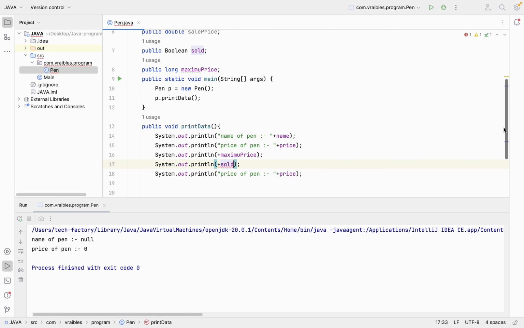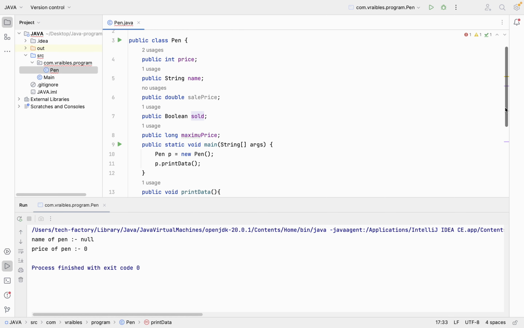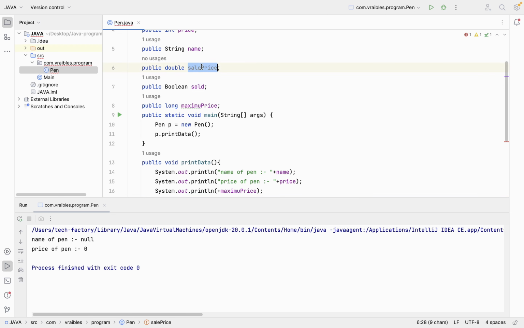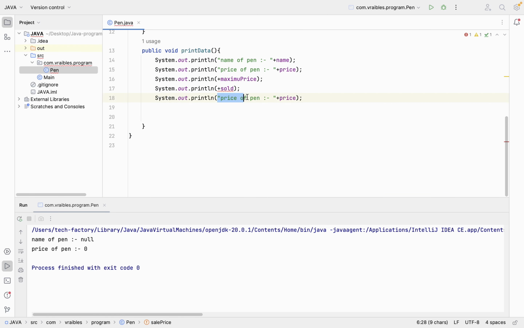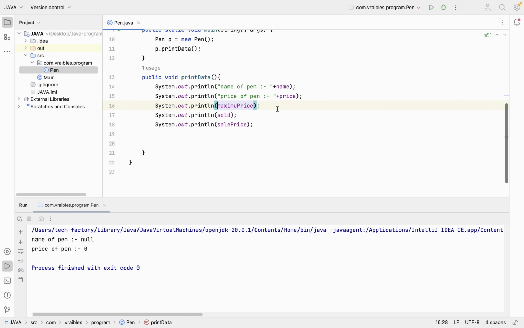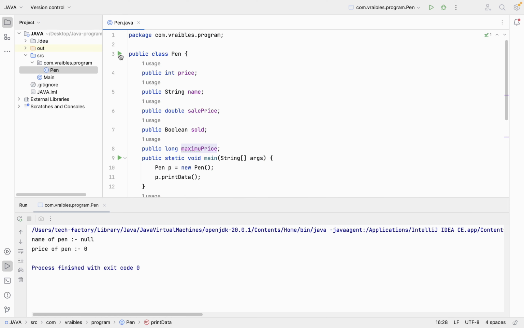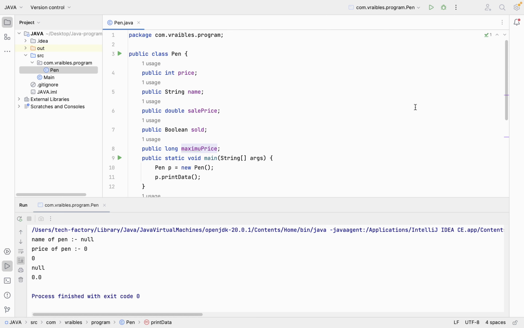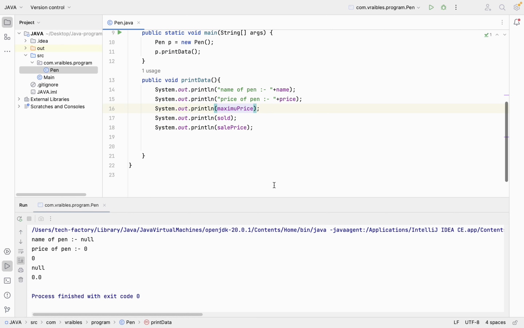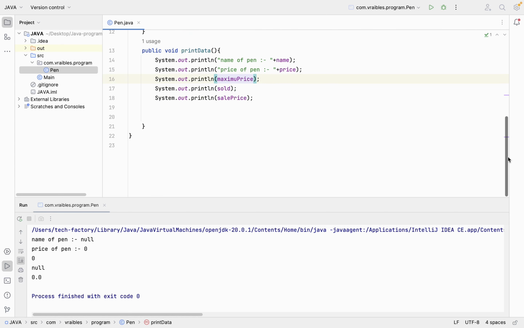It will say true or false, the default value, and then we are going to print the sale price, which is very simple. Now I will run this program and show you whether things are working or not, right? You can see it is printing our default values of data types.